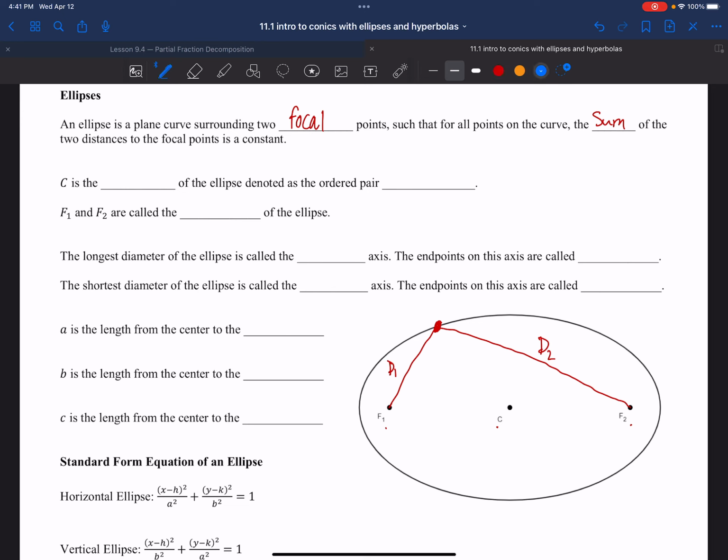on the ellipse. So if I pick somewhere, just like right here, and I look at this distance, D1 has become longer, but D2 has become a little bit shorter. So what this says is that the red, D1 plus D2, is equivalent to the blue, if that makes sense. The sum of those distances doesn't change. Of course, D1 and D2 grow and shrink, but together, that length doesn't decrease or increase. It stays constant, and this is what defines an ellipse.